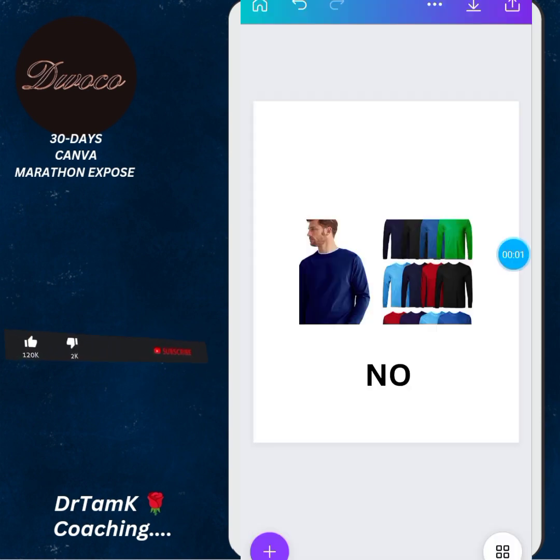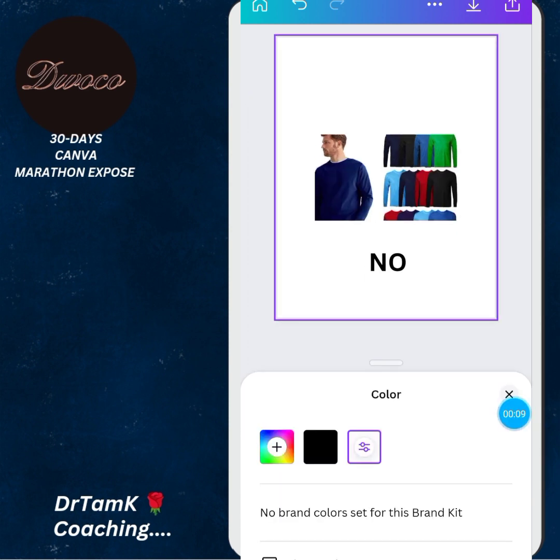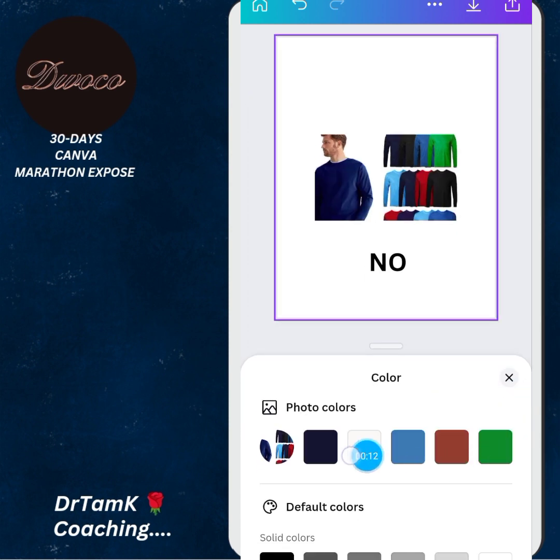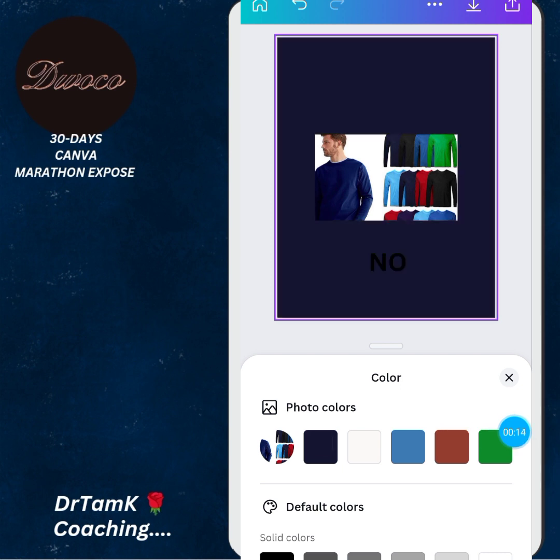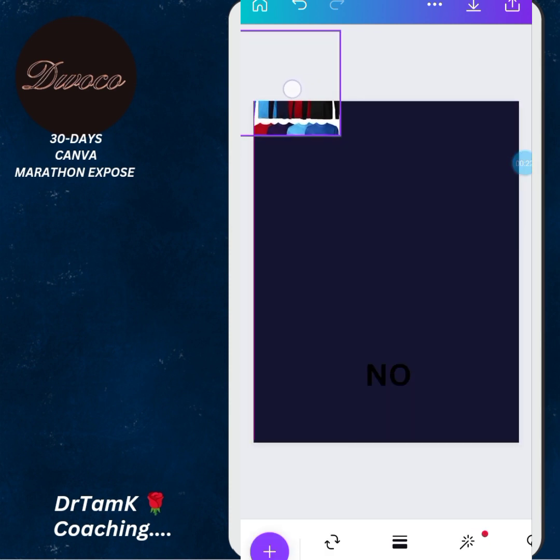The first thing we're going to do is get a background color. So click on the background, and then click on this color, then come down to where the photo colors are. We can take this dark color. I can use that. That's what I want to use. That's the reason why I brought this photo down here. So I'm just going to push this photo somewhere here. As long as it's within this interface, I can use any of the colors there. That is the essence of me bringing it.